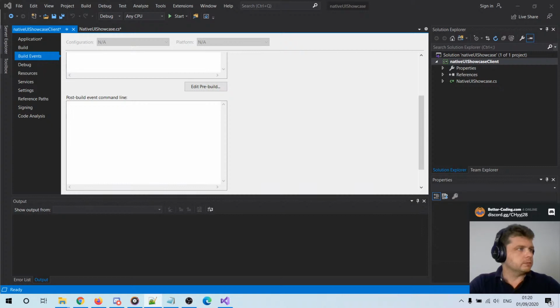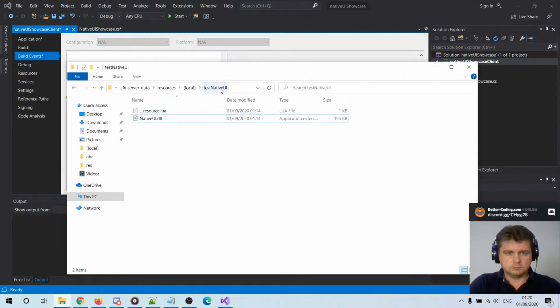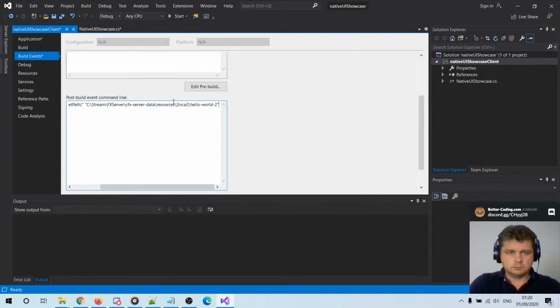I have already prepared this copy script. It looks like this, but I need to change the path to the right one.